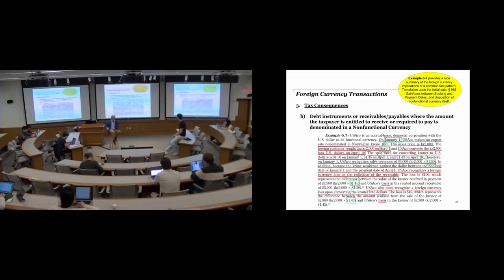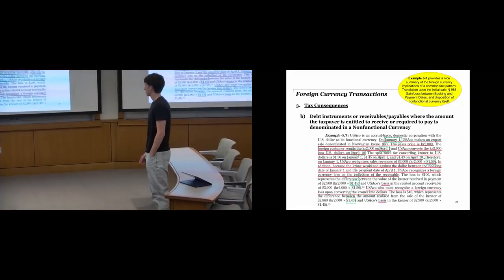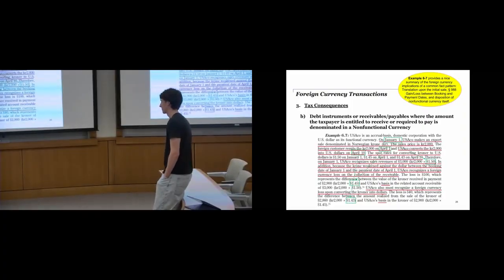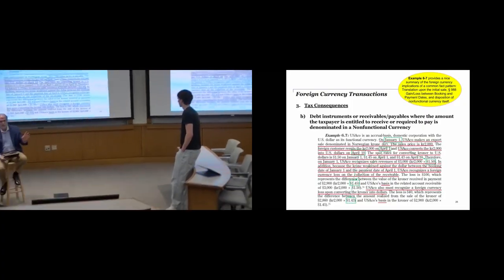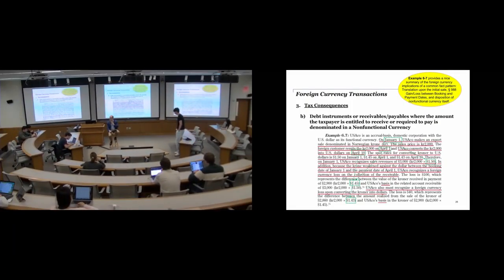Okay, go ahead. Therefore, on January 1st, USACO recognizes sales revenues of $3,000. In addition, because, so let me pause you there. So that's our translation issue, right? I did a sale. I have to record the sale. It's denominated in krone, but I report my sales in U.S. dollars. Right? So that's just saying on that date of the sale, the foreign currency is worth $1.50. So I have to convert the foreign currency of the sale to dollars, and that's going to be that exchange rate. And that's accomplishing my transactional goal on the sale. Right? I'm getting it in U.S. dollars.